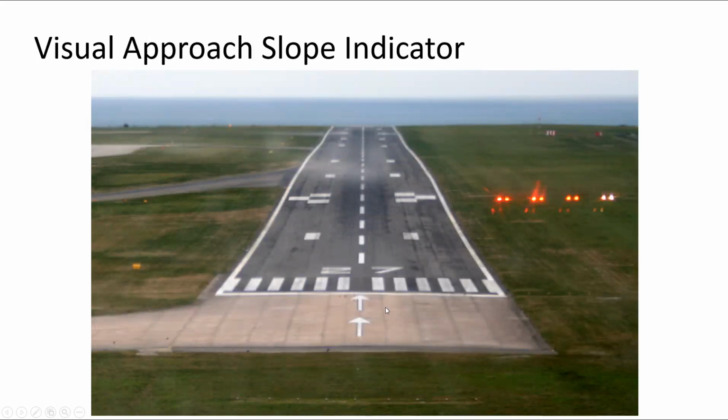This is what it looks like as you come in. All right, so here is the threshold, right? This would be your blast pad. You're not allowed to run up your jets until you're past this point. Here's that threshold. Here is your alignment. This is where you want to be aiming for, right? That's your alignment markings. Over here are your glide slope indicators, right? These are the, you can call them VASI or PAPI or whatever, lights. These, and we'll see here in a second, they light up different to show you if you are on the right approach, right? If you're too low, you'll see a different indication. If you're too high, you'll see a different indication over here. If it's just right, you'll see the just right indication, and then you know you're on the right glide slope to hit right here, right? To hit right there as you come in.